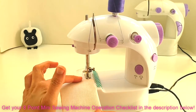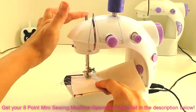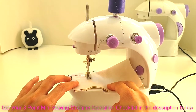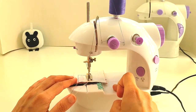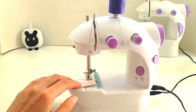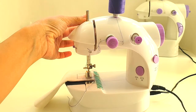So I've moved forward a few stitches, now I'm going to lift the presser foot, swivel by 90 degrees, lower the presser foot, and continue to sew. And lift, swivel, lower, repeat. That's it, our square is done, let's check it out.